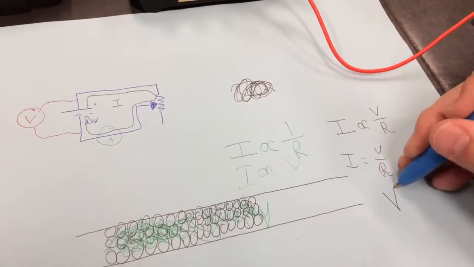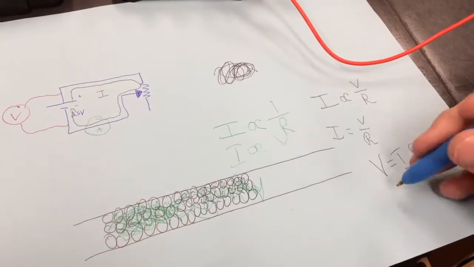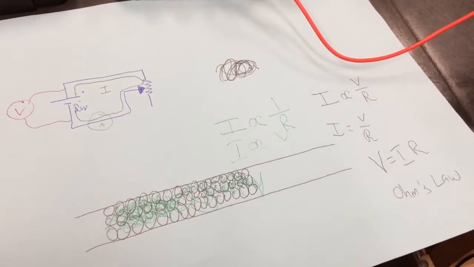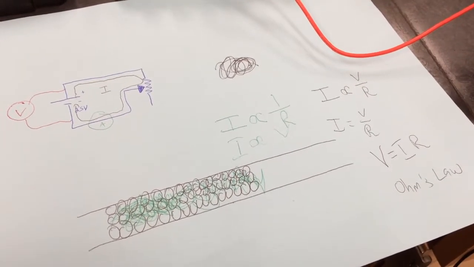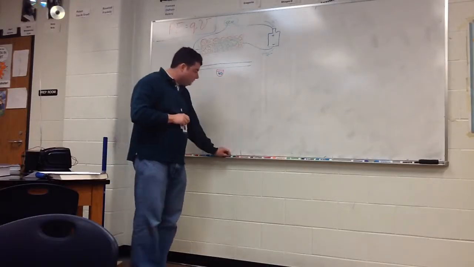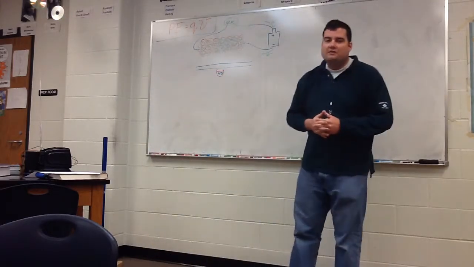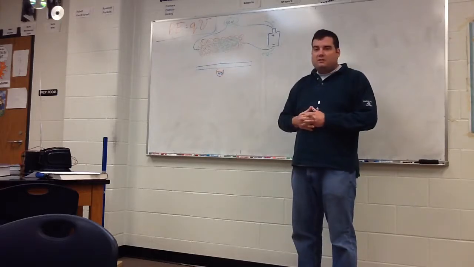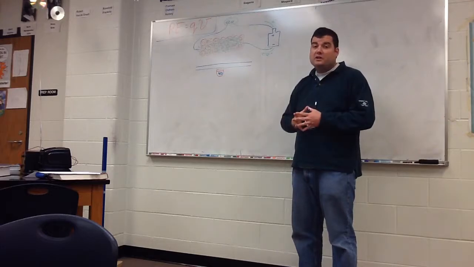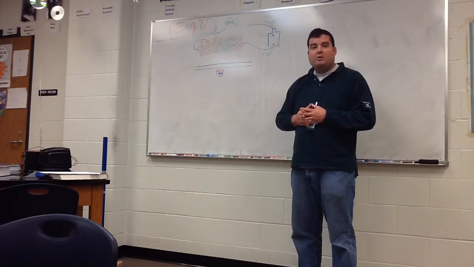It's usually written a slightly different way. Voltage is current times resistance. And in this form, it's usually called Ohm's law. So Ohm's law is the relationship between voltage, current, and resistance. So a lot of times the losses here, which we call resistance, are kind of nuisance losses, and they're something that we have to try to design devices to not lose these energy losses. But there are sometimes we remove energy through heat on purpose.